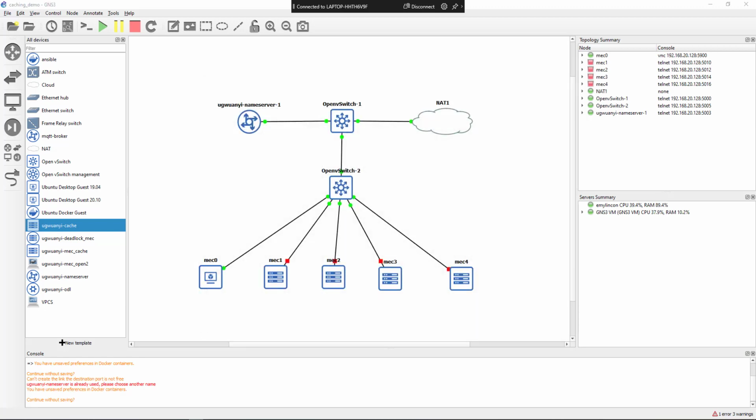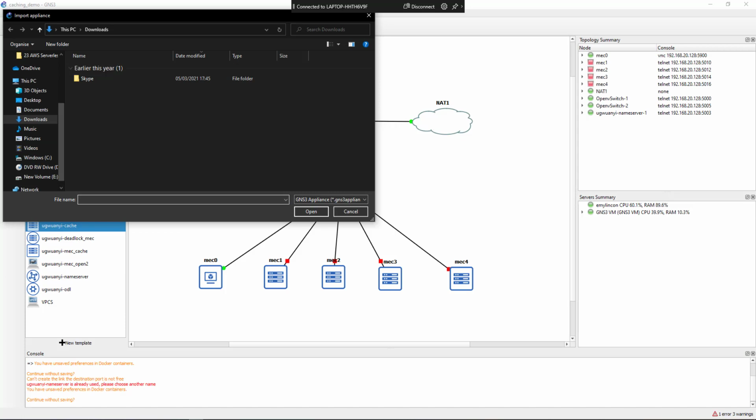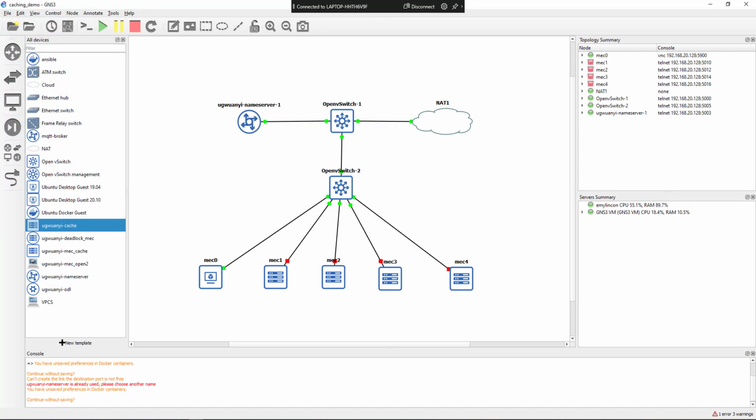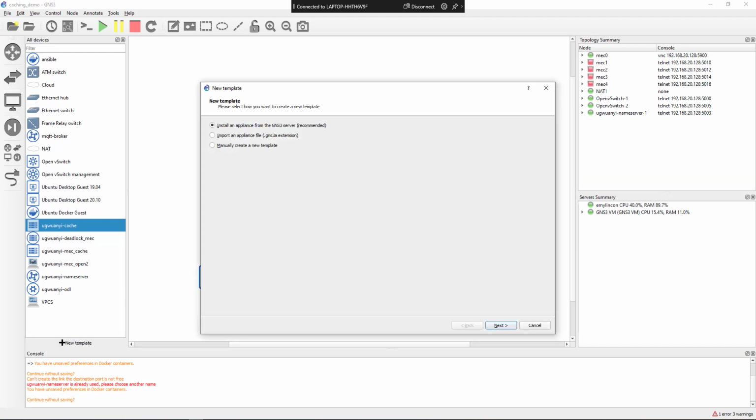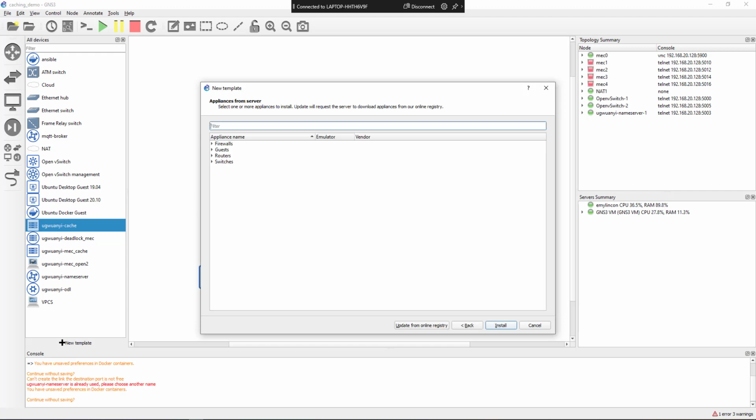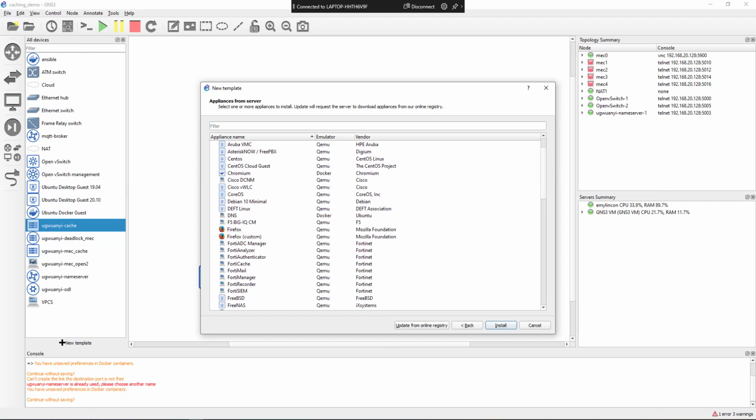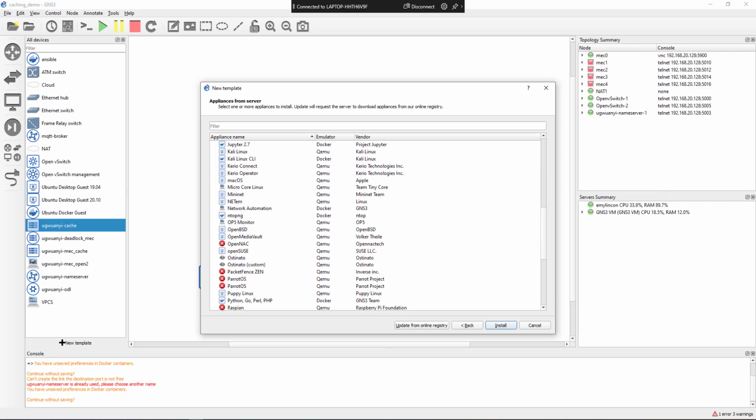Just in case you wanted to know how to get the desktop image, you go to templates, you go to install in the GNS tree, and you go to the guests. On the guests, if you scroll down, you'll see the right Ubuntu desktop.